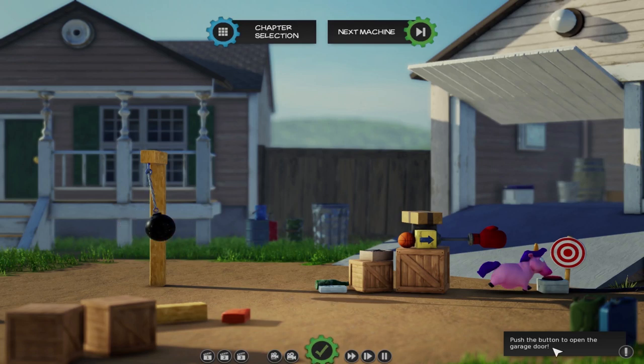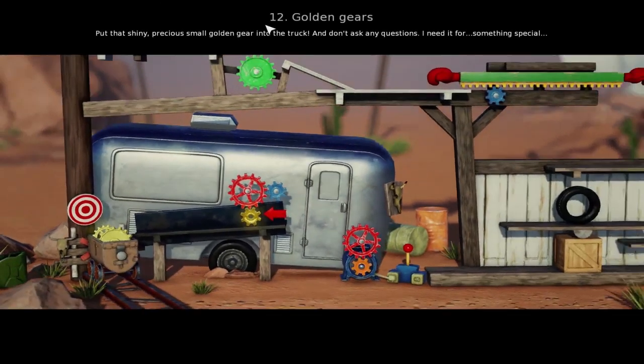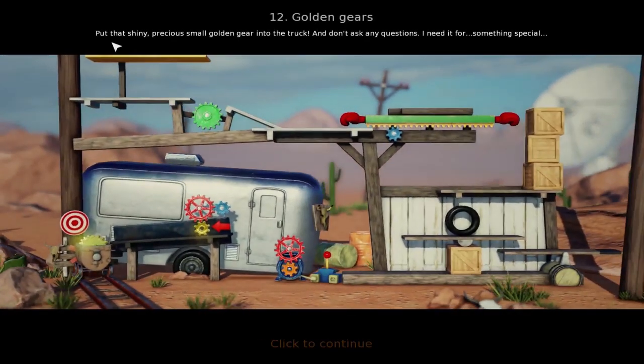Okay, push the button to... Okay, chapter select, next machine. All right, let's see what that is. Loading. Oh, 12. Okay, let's see.